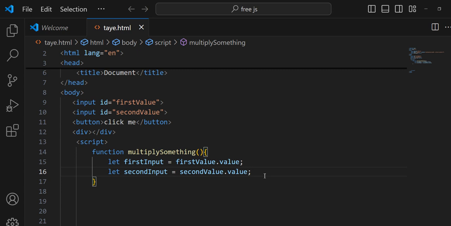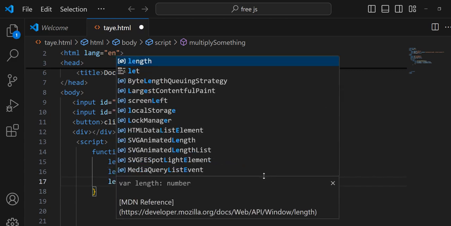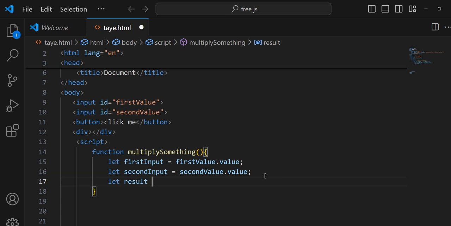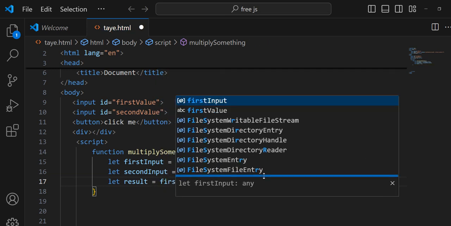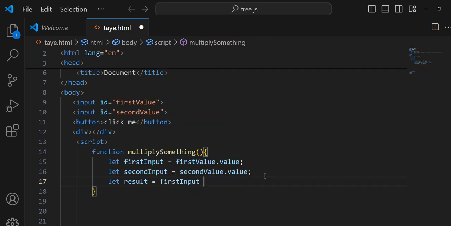Yes, I can hear you. The next thing is we are going to declare another variable, result. Then we multiply the two variables, first input and second input. Okay. Done.